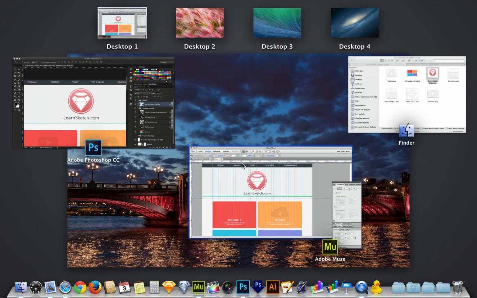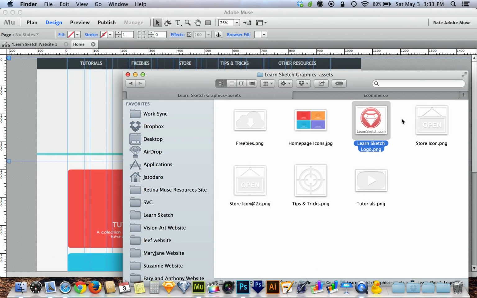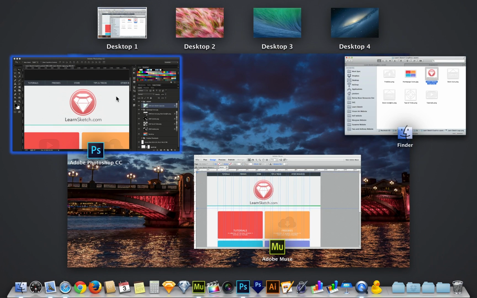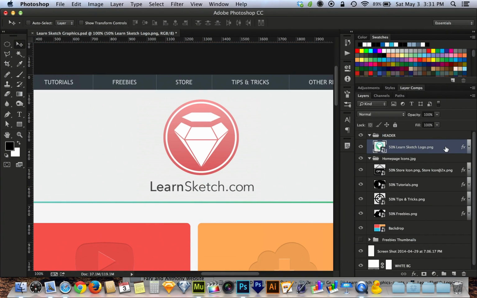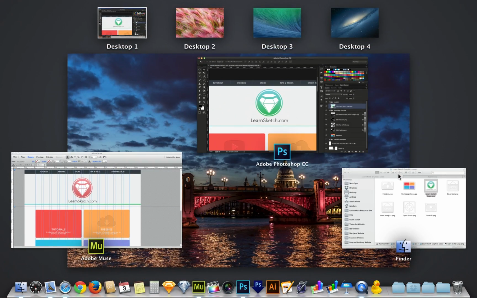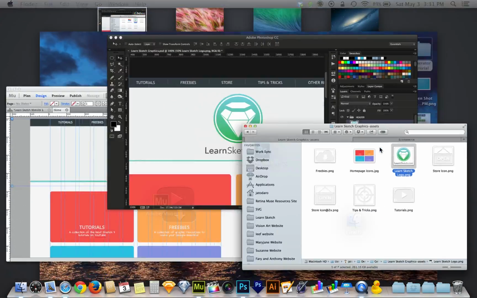And I'm going to come back over to Photoshop. I'm not even going to mess with the PNG over here. I'm just going to go back into Photoshop and clear that layer style, so it just goes back to the regular color. This will in turn update the PNG file.